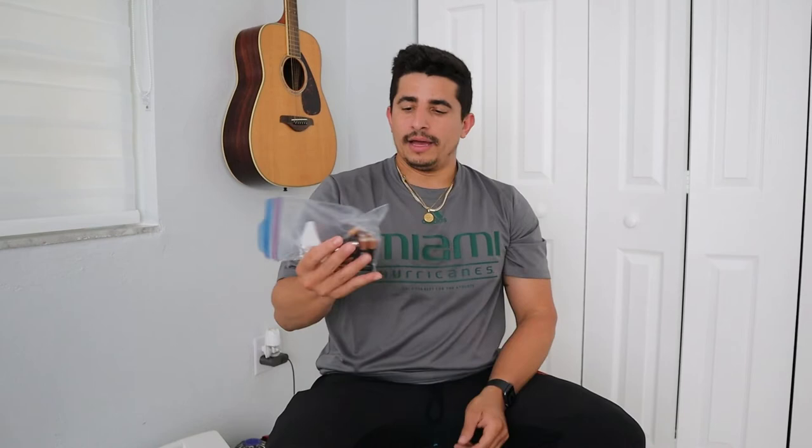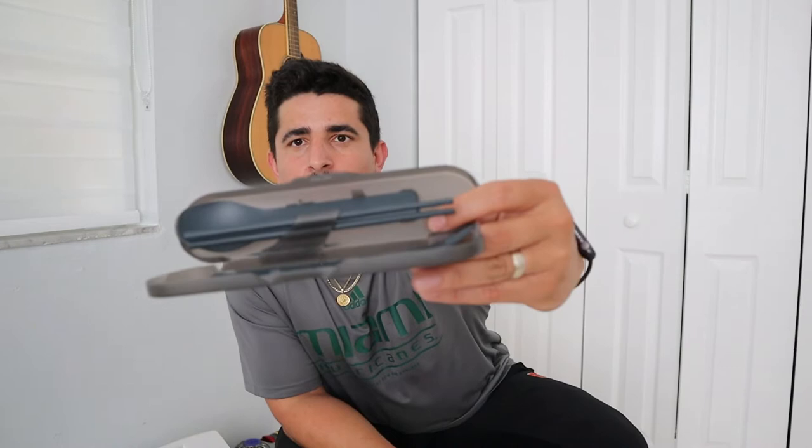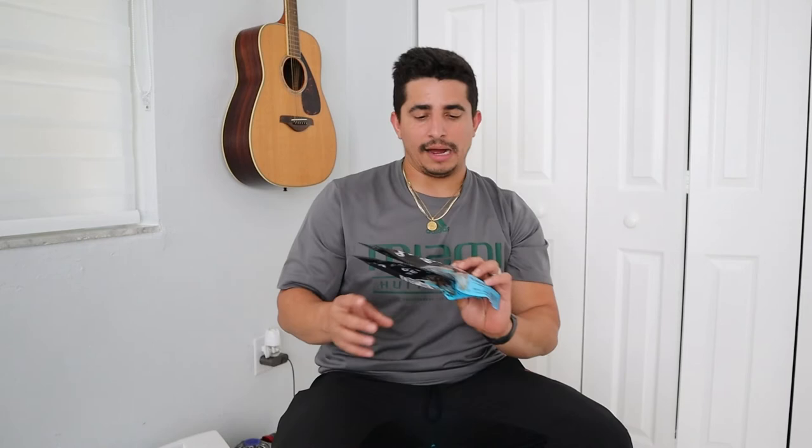Next up, a variety of AA and AAA batteries in a ziploc bag — for headlamps, lanterns, anything that requires batteries. I just like to have a backup supply. Also pretty cool — I got this from Bass Pro Shop too — it's a utensil case that holds several utensils. Inside we have a fork, a spoon, some chopsticks, and a reusable toothpick. When you get home you can clean everything off and pack it back away. Super cool little option.